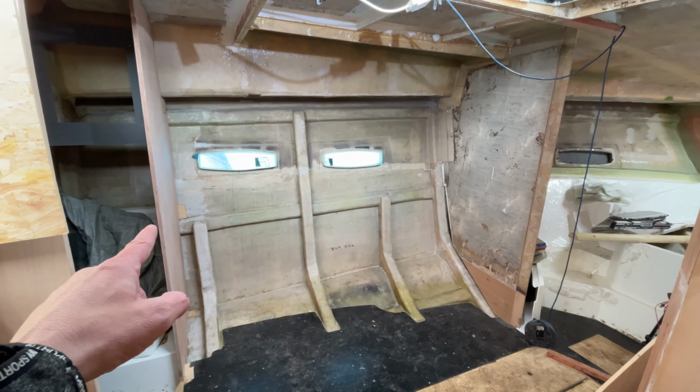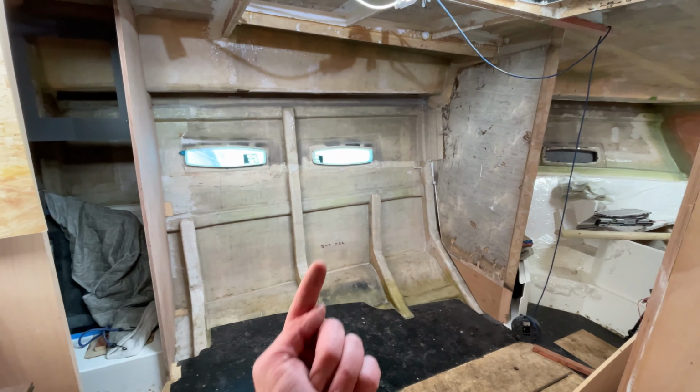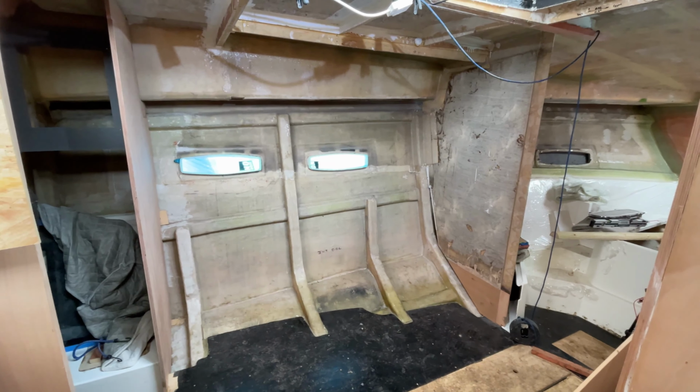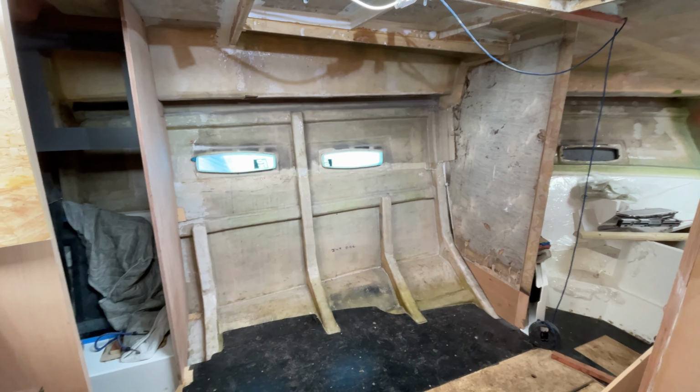So what we'll do is we'll just put some little lats or supports on either side, put that sheet across, probably put a little foot in the middle, and that'll double up as a workbench, and we can easily remove that when we are ready. So let's get that sheet cut.